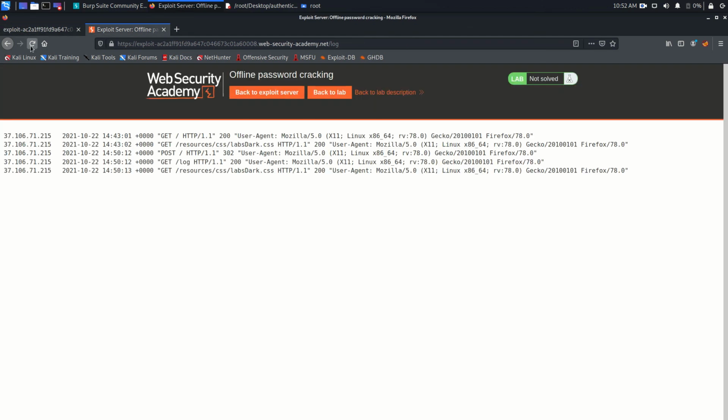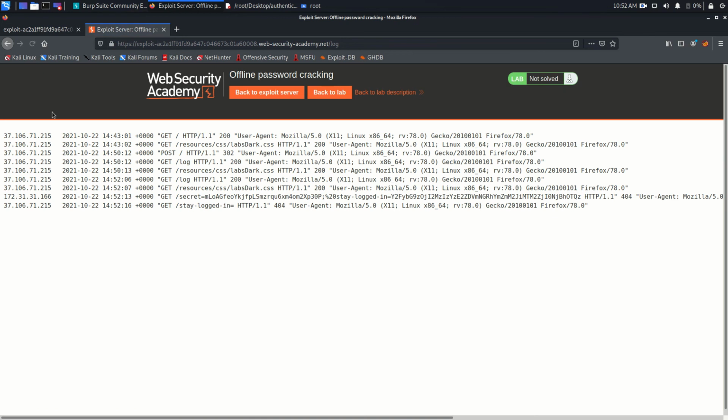So this is our server. It means this time if we refresh this page, we should find something. As you can see, this is the IP address, and we get a GET request. This is the secret key, and this is the stay-logged-in cookie, right?